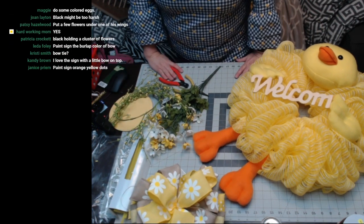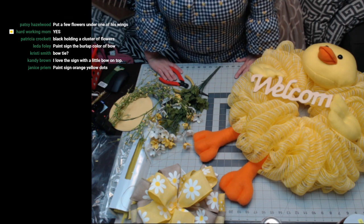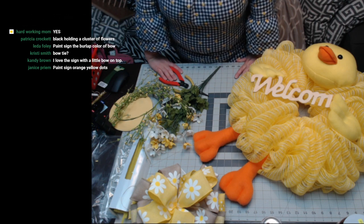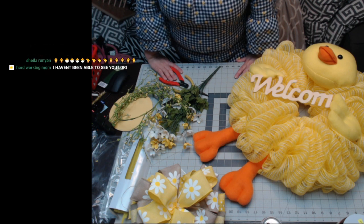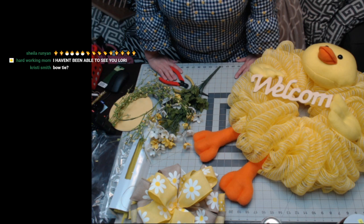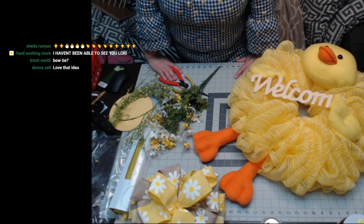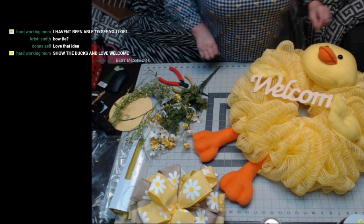Make it a girl. Bow tie. Oh, that's a good idea too. Yep, orange with yellow dots. I like that. You haven't been able to see me. What do you mean? Because the camera's pointed down? I love that idea too. I wonder what that would look like.